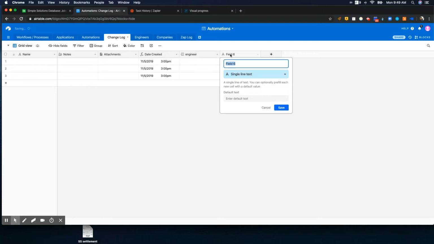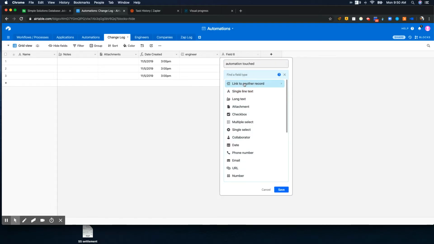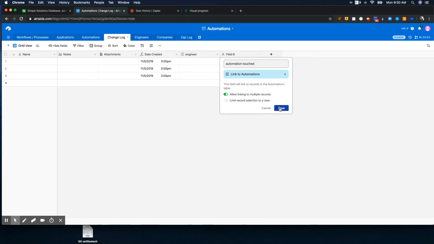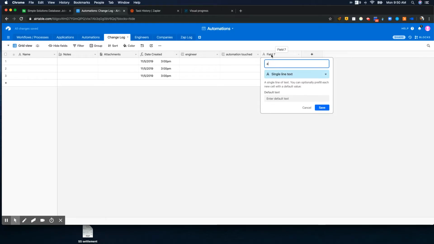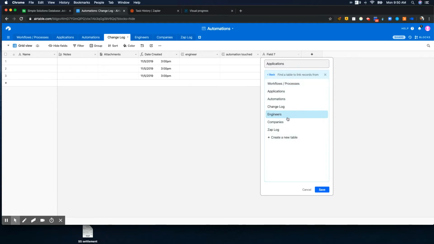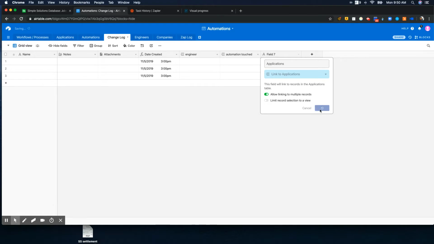And then the other one would be, maybe, an automation. I'm going to call it automation touched, because I don't know exactly what I would do first, but then that would go to automations. And then maybe you could do a different one for applications. Right, something like this.